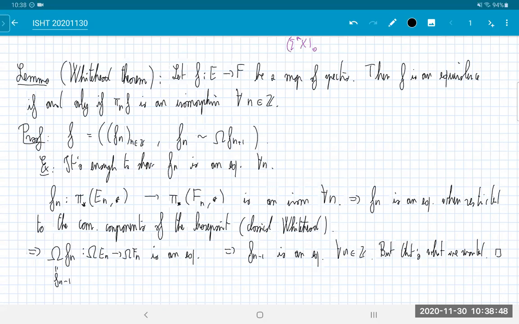So the point of these, if you want, is that stabilizing sort of eats up all these base point issues that are very important in unstable homotopy theory. Unfortunately, this doesn't mean that you can always forget about base point issues. Base point issues pop out from time to time, but not while doing these things, thankfully. F_{n-1} is not exactly equal to Ω F_n, but it is canonically homotopic, so if one is an equivalence, the other is. Sorry, I shouldn't have said equal, but there is a canonical homotopy between the two that comes with the data of F.